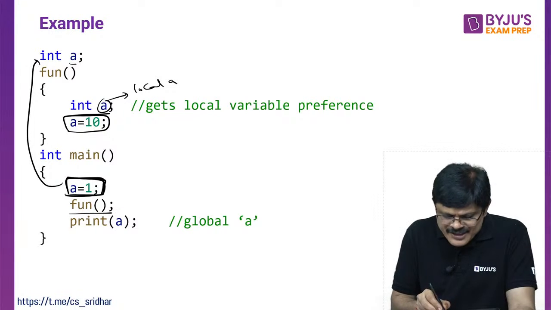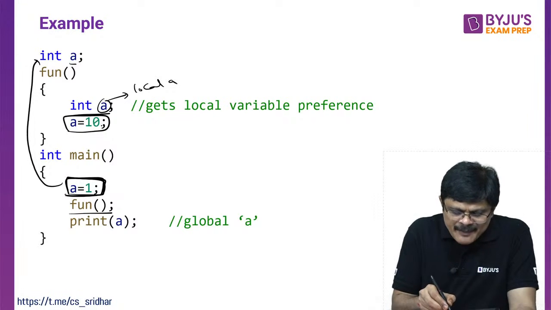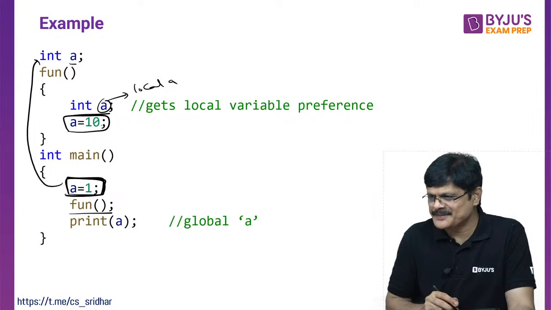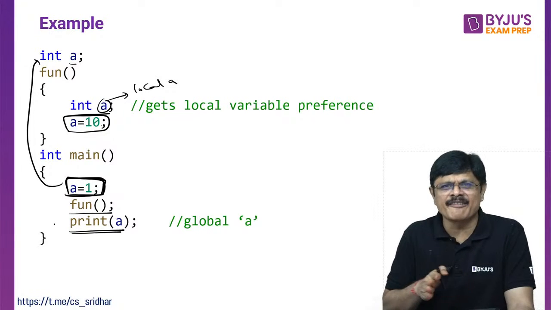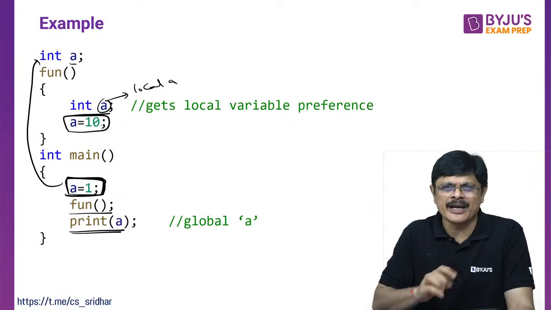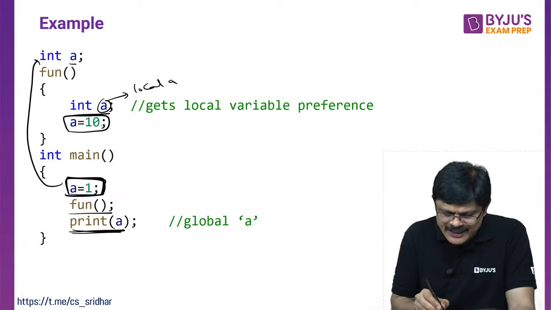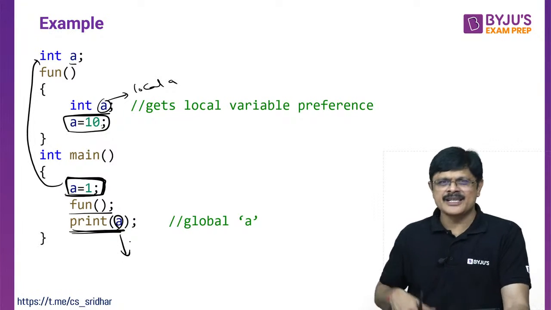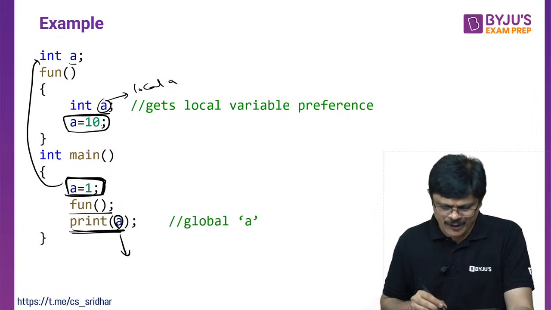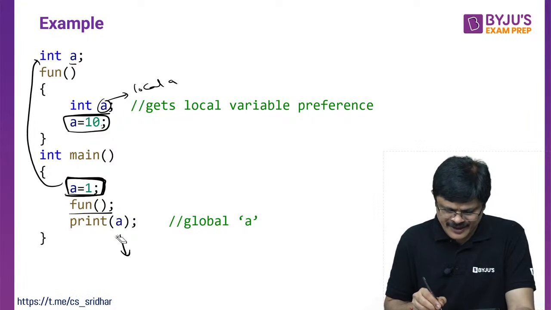And you call the function. Inside the function, this a means this value of a, my dear friends. Am I clear? And when you print a, I am saying print meaning printf, my dear friends, simply calling it print, okay? The printf function. And when you print, what will be the value of this a? It is just pseudo code, my dear friends. What will be the value of a here? What will be the value of a here?